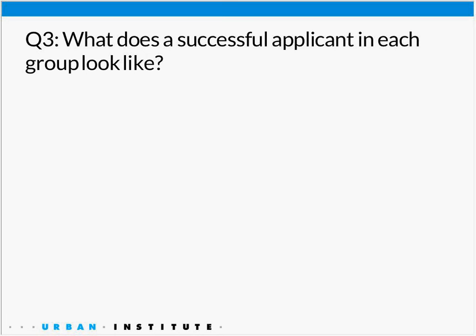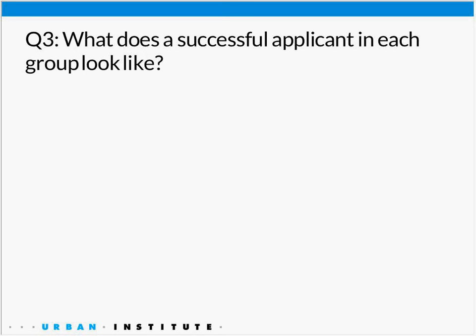For group one, our strategic planning group, we're looking for applicants that have talked with their local government officials already about exploring Pay for Success. It may be the first time they've ever heard the term, but conversations should already be happening. However, an applicant in this group should not be fixated on one type of path or intention yet, or at least be open to hearing more suggestions if they haven't started to narrow down a specific focus. In group one, they don't need to have their problem or intervention of choice yet. They just need to be interested in exploring Pay for Success and have the resources and bandwidth to explore its suitability for their particular needs.